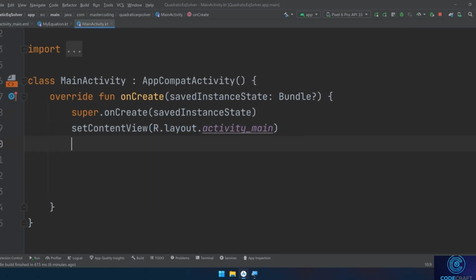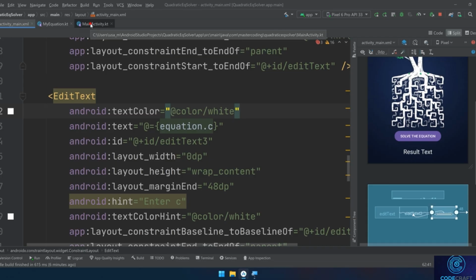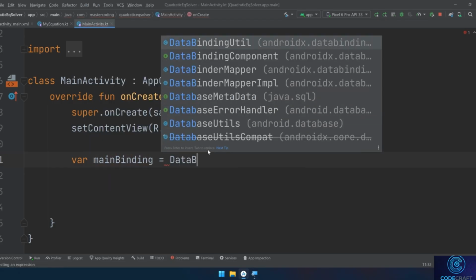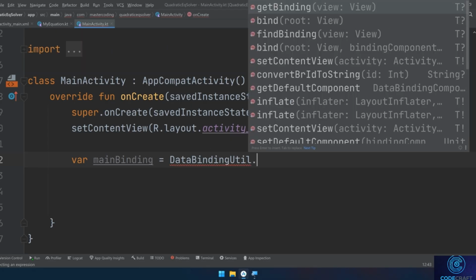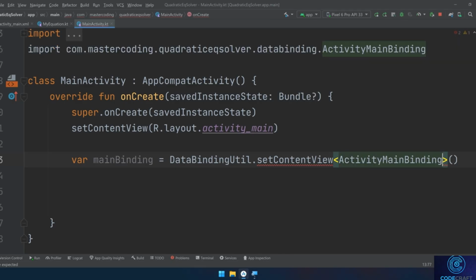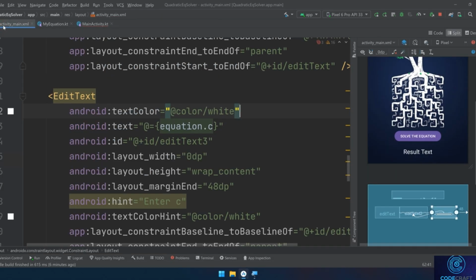Here I'm going to link this class myEquation with the activity_main.xml file. Start with var mainBinding equals DataBindingUtil.setContentView, and here I'm passing the generic type, which is ActivityMainBinding, and I'm referring to activity main, which is for this file.